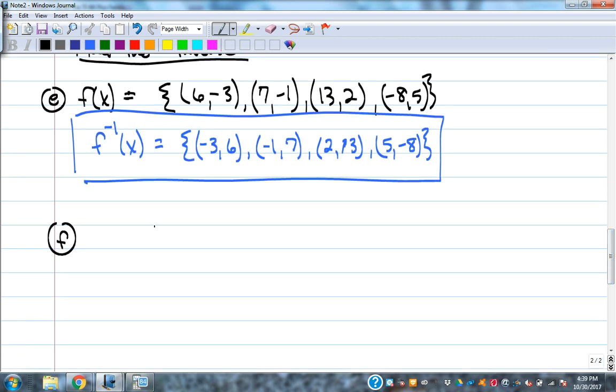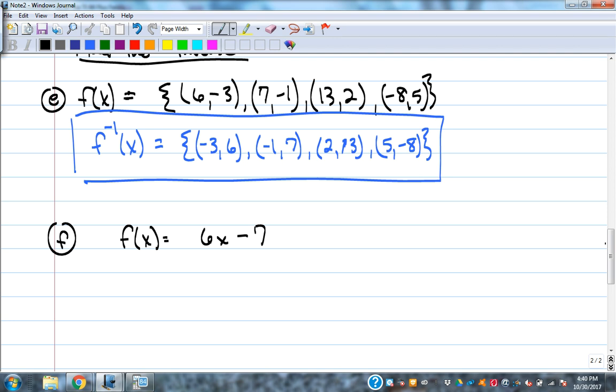Well, what if they throw an equation at us? We'll start with something simple, something in slope-intercept form. f of x is equal to 6x minus 7. Is that a 1-to-1 function? Yeah, we know that's going to pass the horizontal line test. We know what it looks like. It's a line that's going up and to the right. We could graph it and verify that.